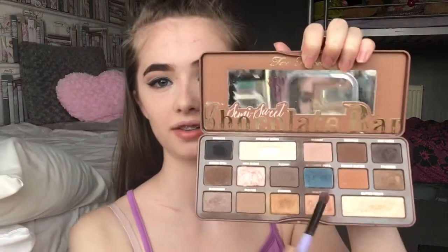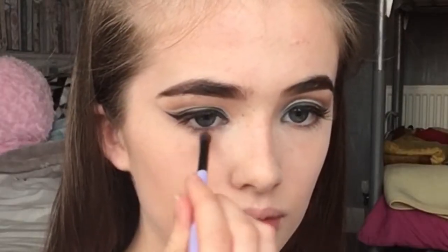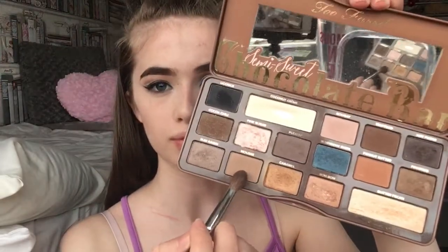Going back into the Semi-Sweet palette, I'm going to take this blue shade and just put this underneath my eye and smoky it out. And I'm also going to take the shade Mousse and apply that here.